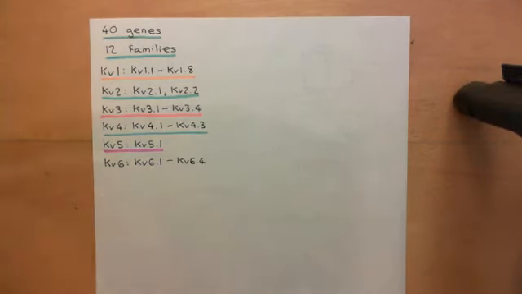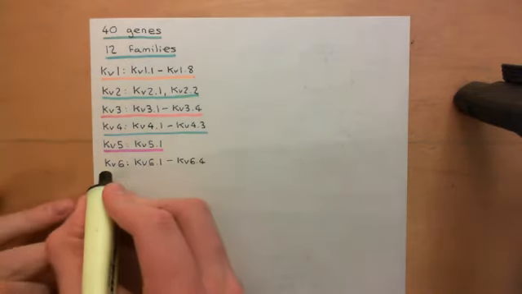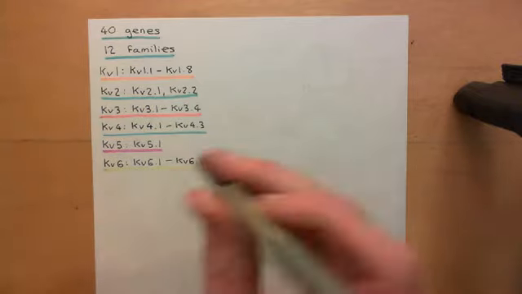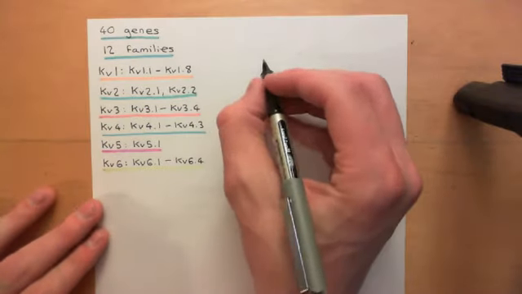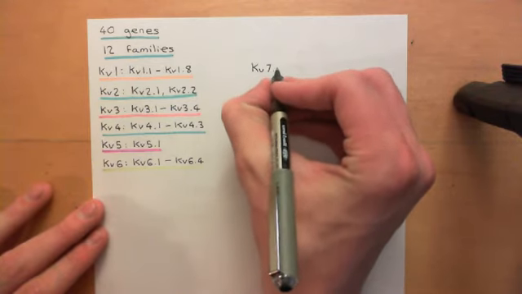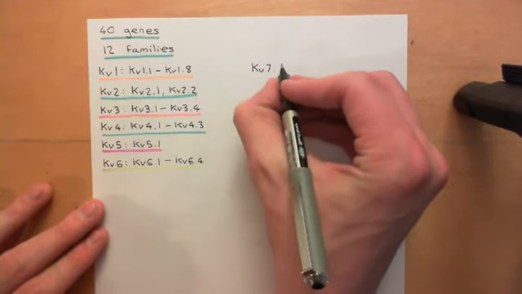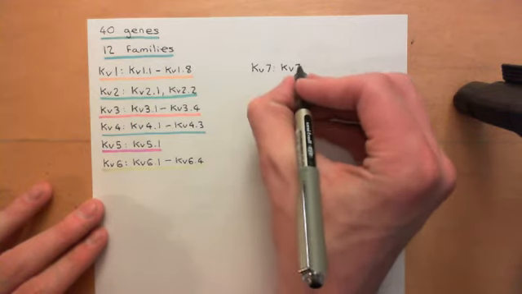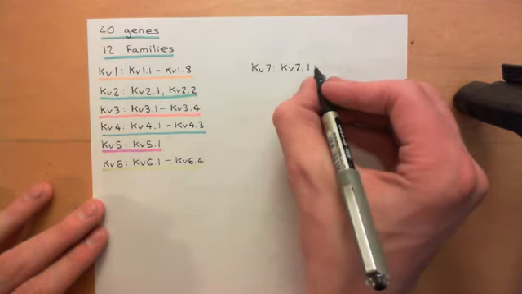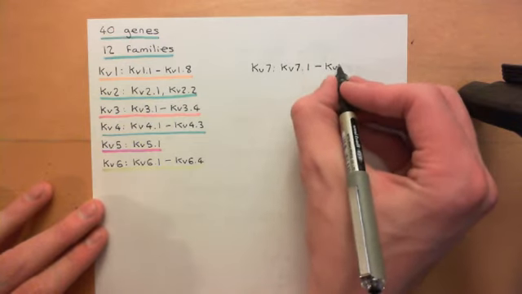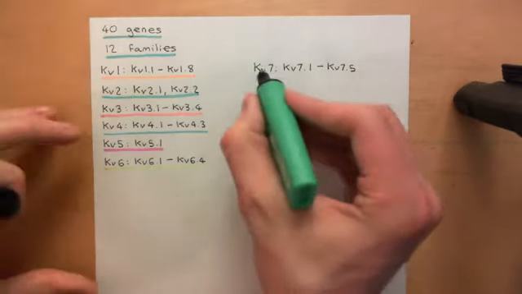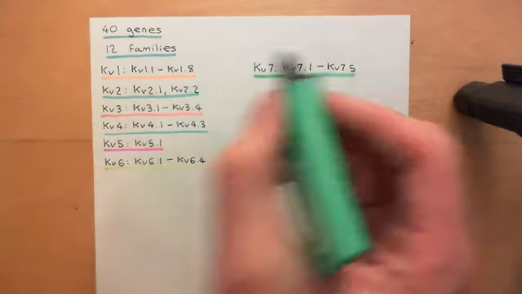And we'll underline the KV6 family, I think, in yellow. Then I might go over to here now. So next up we've got the KV7 family. That will consist of 5 members, so this is the second biggest family after the KV1 family. This contains KV7.1 all the way up to KV7.5. And we'll underline that family in green here.